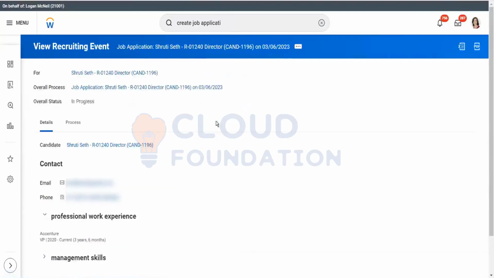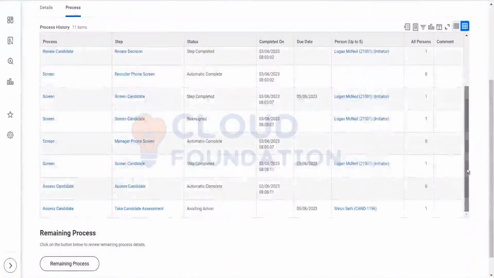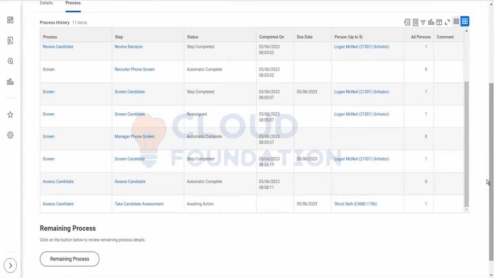So now job requisition has nothing to do with this process. You can write the job application and the name of the person or rec number. This is an easy way to understand, because when the funnel comes, I get a little confused. Even in these steps, if we miss any step, like sometimes there are background checks and some steps are parallel and then they skip a step, and then the recruiter asks us to reassign them the step. That got really confusing. Reassigning occurs when we don't have any user on that security group.